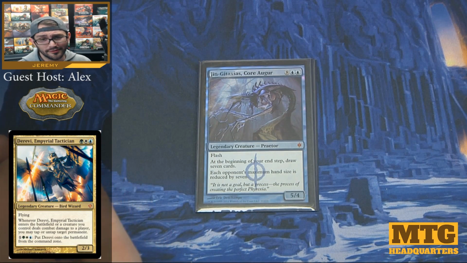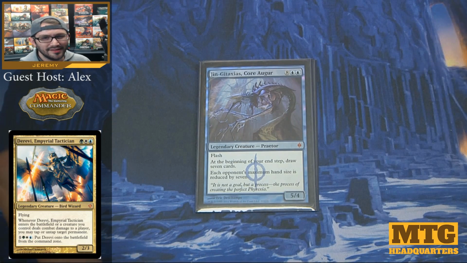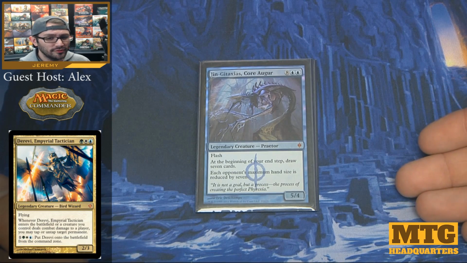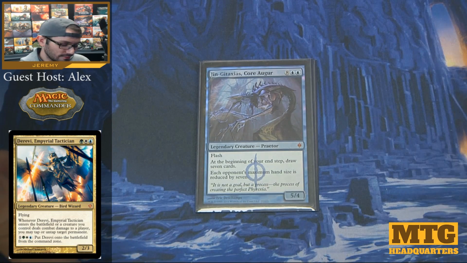Like I said, the Praetors are a little overpowered. At the beginning of your end step, draw 7. Each opponent's maximum hand size is reduced by 7. I don't feel like this card's super mean when I'm playing against people, because a Reliquary Tower does make his second ability not relevant to people, because if you reduce no maximum hand size by 7, there's still no maximum hand size, so they don't have to discard their hand.